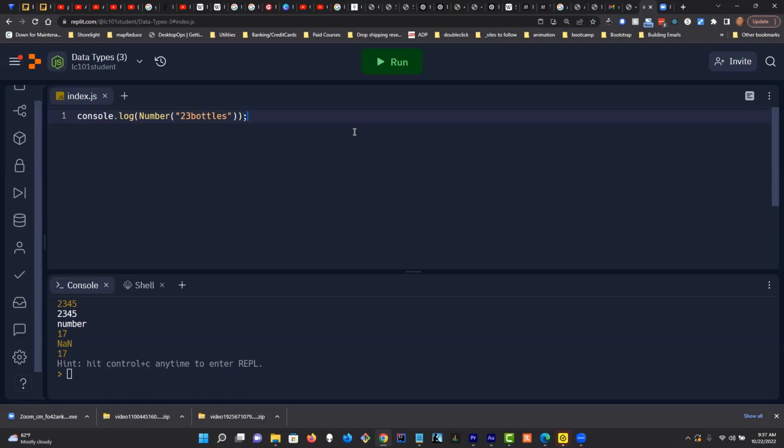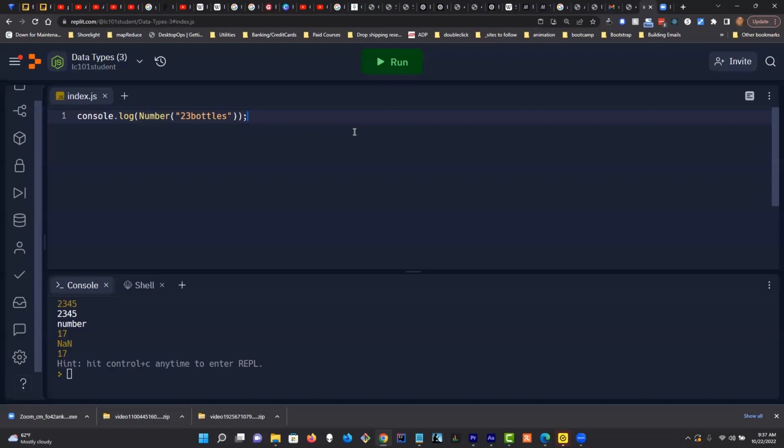Why do you think that it's going to print the 23 first? Because it recognizes it as a number. I don't believe that. I believe it recognizes 23 as a number. Okay. Now, who said that you think it's going to print out NaN? That was Carlina.